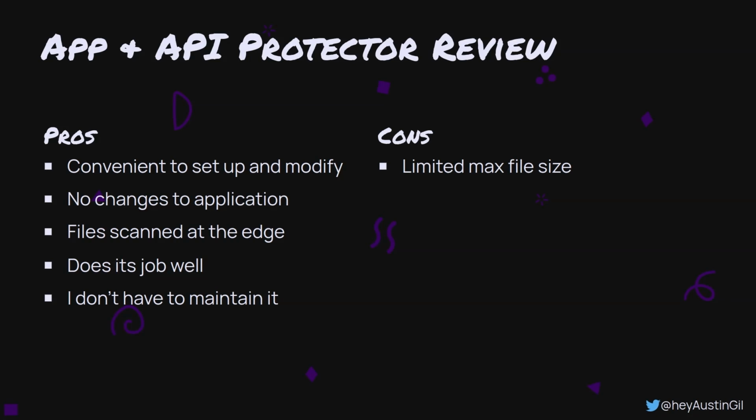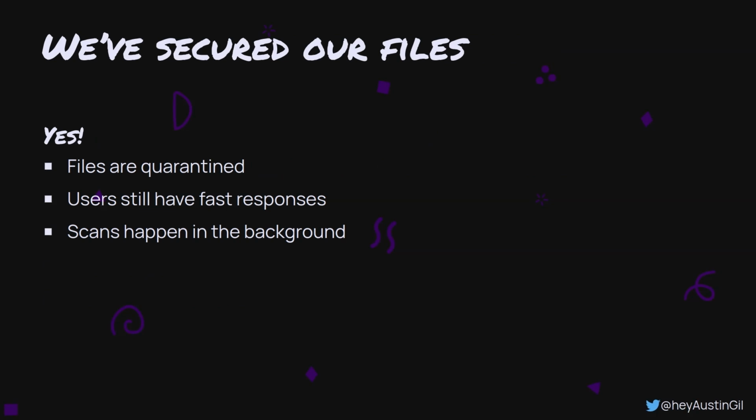The downside to scanning files at the edge, of course, is that it is limited on file size because it has to intercept requests on their way to the server. It can't scan the entire contents of a large file. So it's still not going to work for everything, but it is nice to have an immediate layer of protection. So we have successfully secured our application. Files are being quarantined, users are still getting fast responses, and all of the scans are happening in the background.